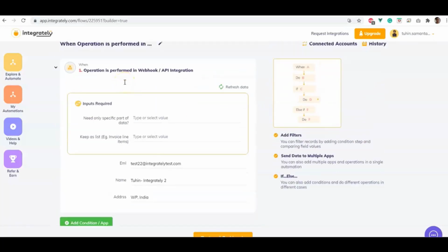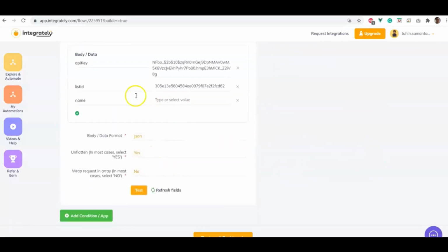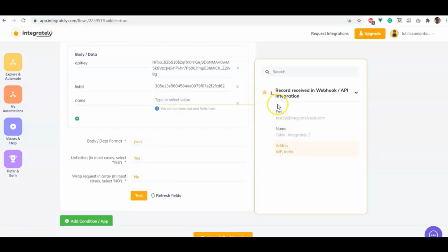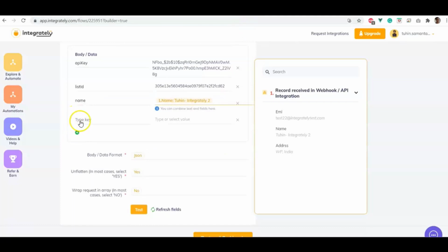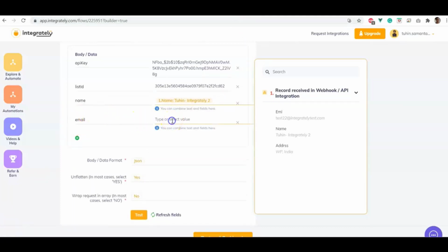And now that we have entered it from the app one, if we click on this one, you'll see the fields required, like the email, name, and address. So click on the name field. Now the next thing that we need is the email. So remember, they should not have a space in between or before and after the name field, because if not, all the data will not be stored. Now that email has been added, for this one, click on email from the source app.